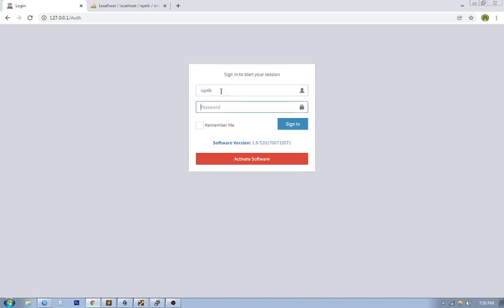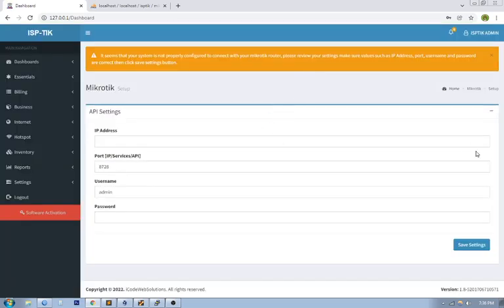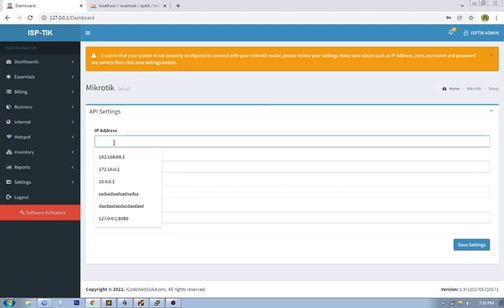So just the same, the default login account is gonna be ISP-Tik as username and then admin as the password. Excuse me. So just the same as at the first run, it will look for Mikrotik connection or configurations. So you will be redirected to the Mikrotik setup page.